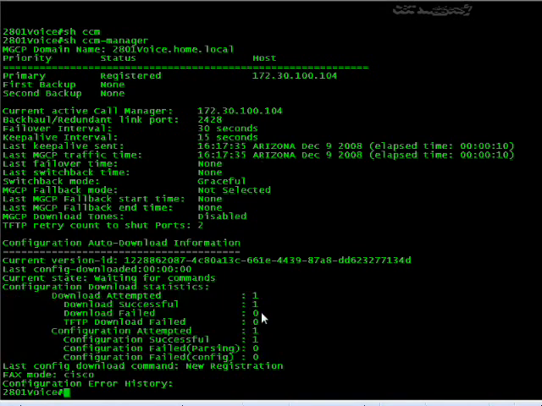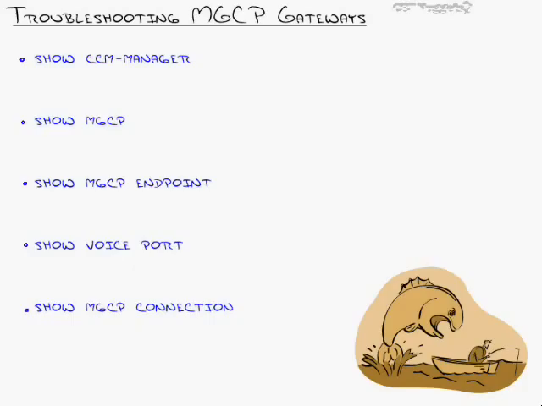If you're not communicating with them, you'll start seeing the failures of the download ticking up quite a bit, and that will give you some clue that, hey, there's some kind of communication mismatch. Maybe I didn't specify the domain name right. Maybe it's a name mismatch, or I didn't include the domain name. All those things could be possibilities, but this is usually the first place to check on Call Manager registration.